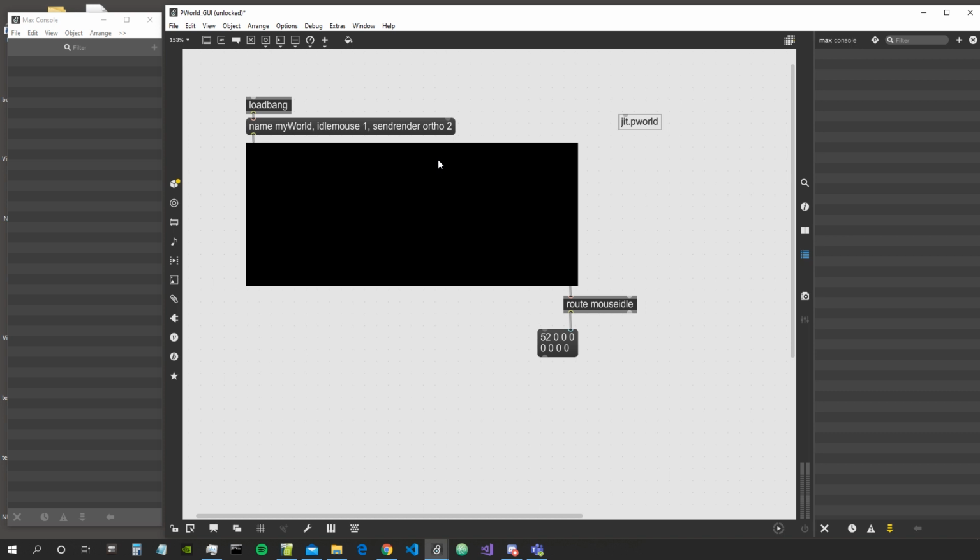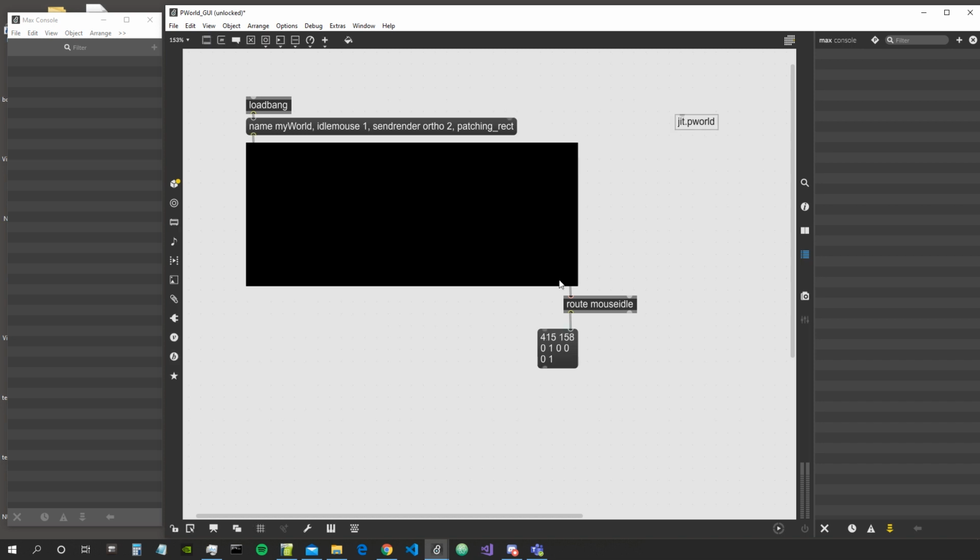It's only going to be a two-dimensional world, and this is what we want, because then we can map exactly the mouse to the screen coordinates to the world coordinates. So from the screen coordinates, which are those ones here, to the world coordinates is going to be a one-to-one mapping. Very well. So what we have to send it then is to get the patching rect.